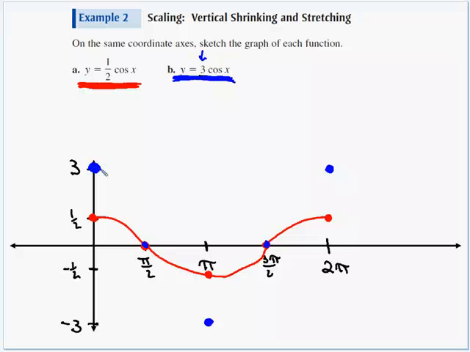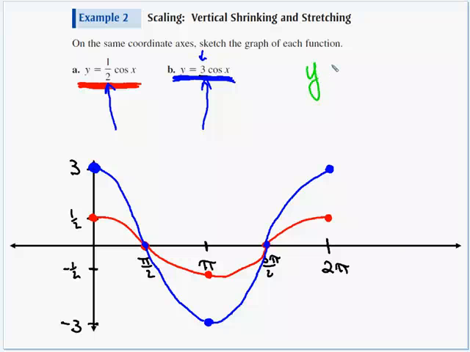3 cos x starts here on this hill, goes down, crosses the x-axis exactly where the first function did, and then we're down into our deeper valley. And then we start our journey back up, cross the x-axis in the same spot, and we're back up into positive territory, and we end at the top of a hill. Again, 2 pi is our period of the cosine function. So there we can get an idea of what those numbers do. The 1/2 cos x and the 3 cos x just stretch the graph up or shrink it down. If we were to graph the regular old y equals cos x, 1 cos x, that would be right about here, and we would have our same x-axis intercepts.